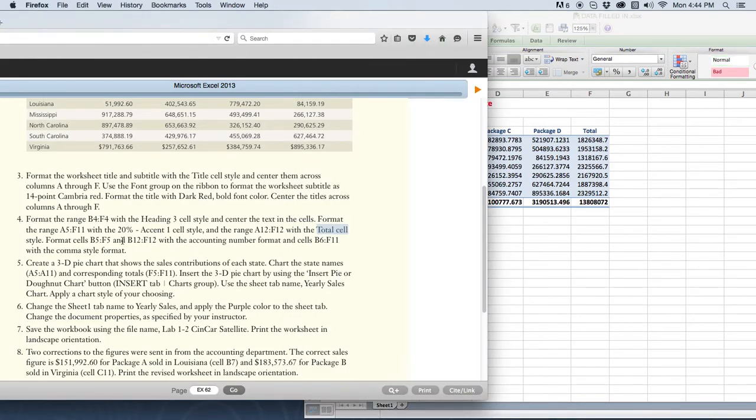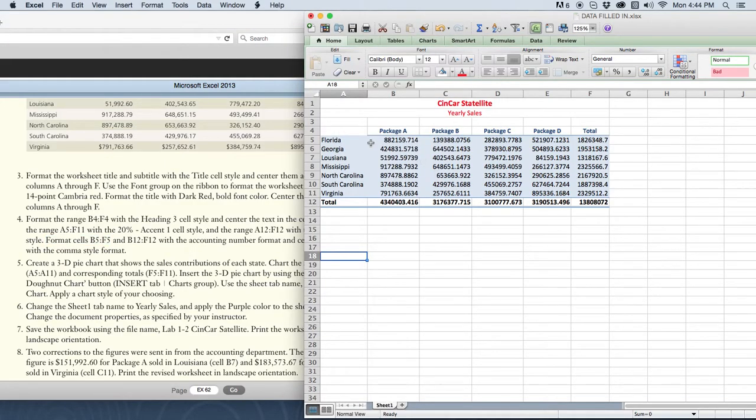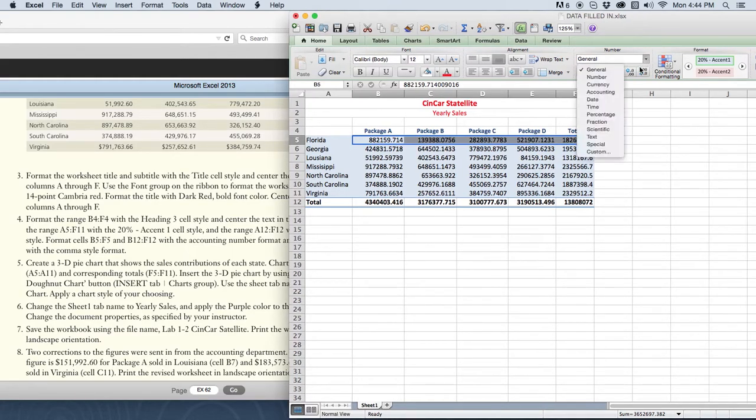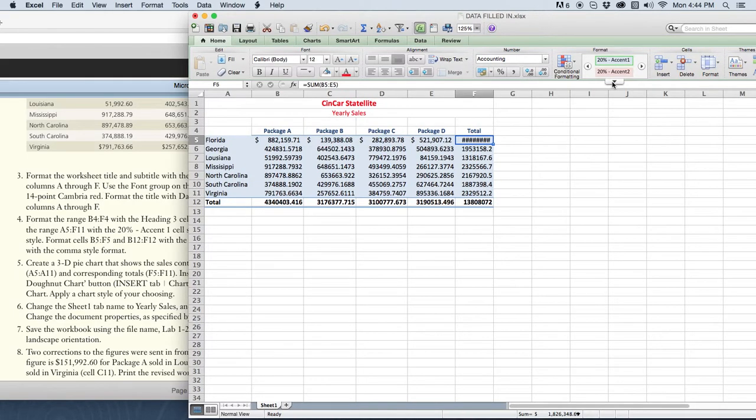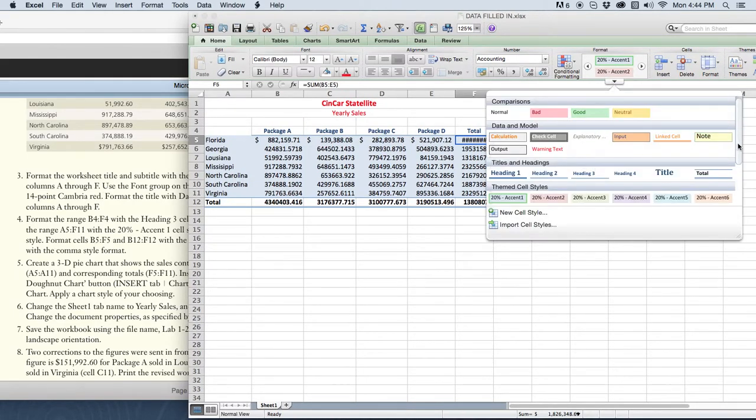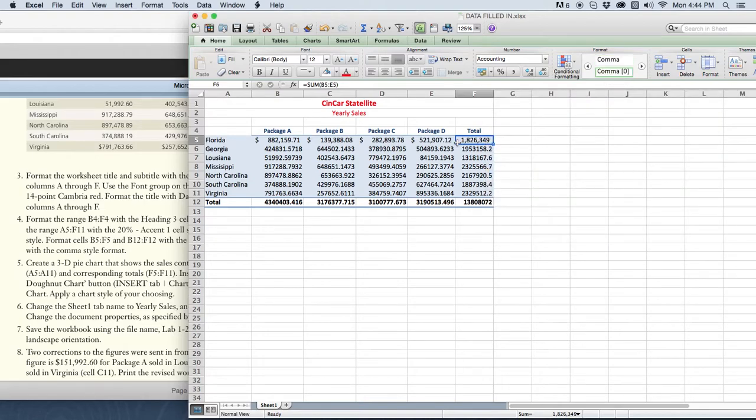The last thing I need to do is I want to format these cells B5 through F5 with the accounting number format. So if I look at B5 through F5, for formatting for a cell, you can right click or you can look up in the ribbon. And when you look up in the ribbon, we're looking for the accounting type. And when you're looking at the accounting type, you also will want to look at formatting, because you may need to, as you scroll through, look at adjusting the formatting as well.